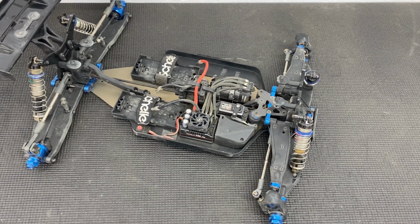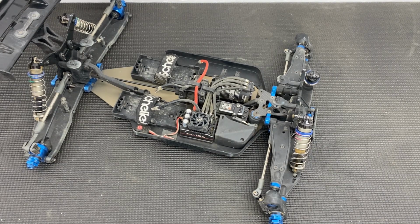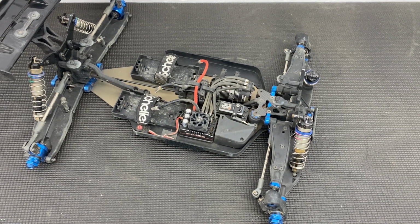So yeah, what do I think about the T4E, guys? I think it's a great platform. Is it the right platform for you? Guys, that's up to you to decide. What is your track support? What does your hobby shop carry? Do they carry Associated? Do they carry Techno? Do they carry Mugen? They're all great trucks.